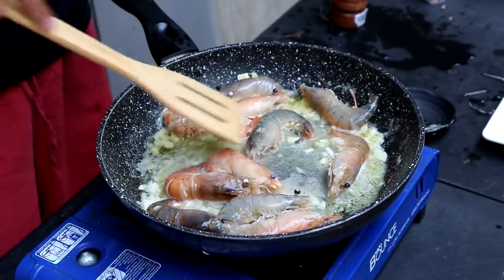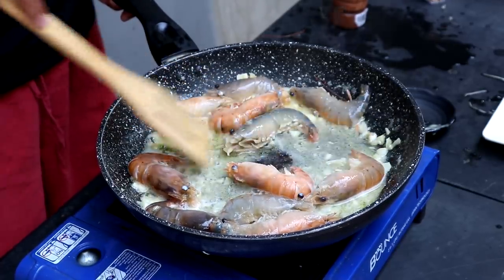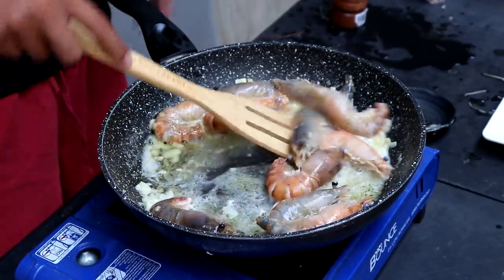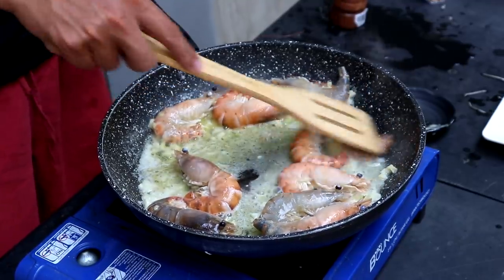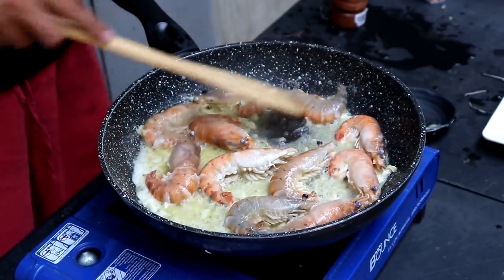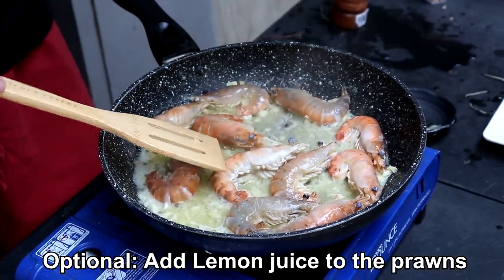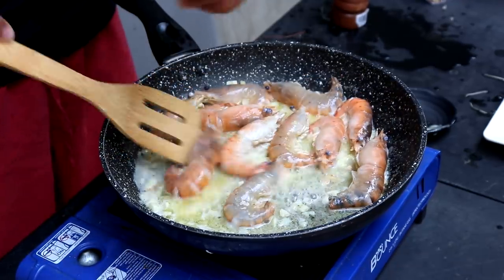Now some people, especially Filipinos, like to marinate the shrimp or the prawns in lime juice or 7-Up or Mountain Dew or anything that has lemon soda. However, like I said, these prawns are naturally sweet. So I'm not going to marinate it with lemon. However, I will just put a bit of lemon. There you go. Just squeeze the lemon right over there.